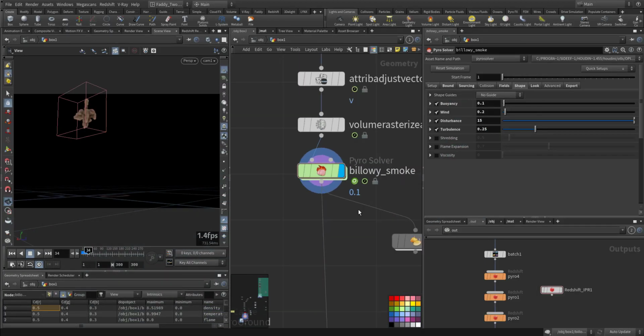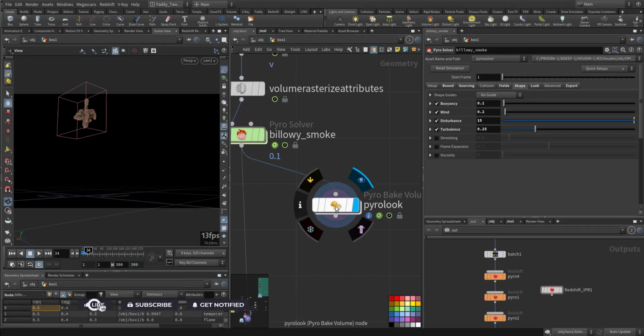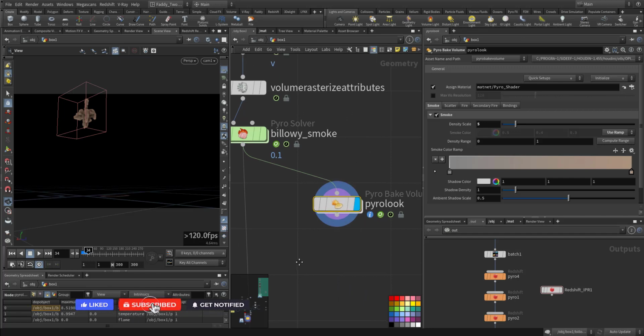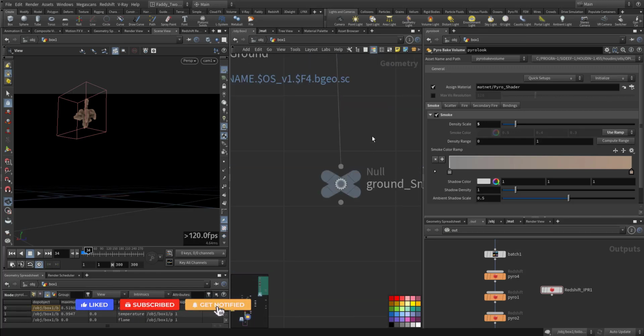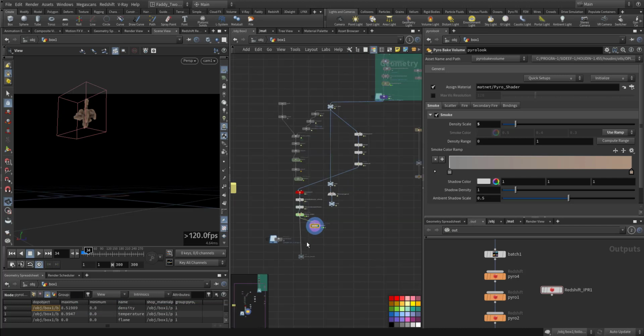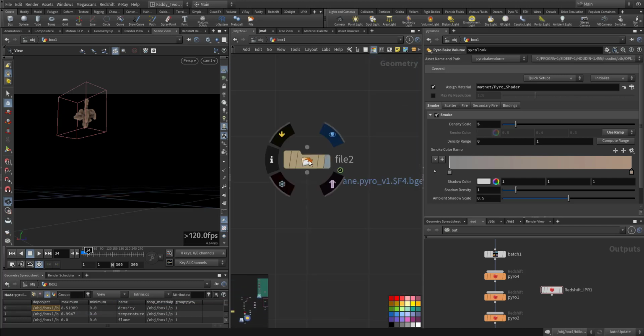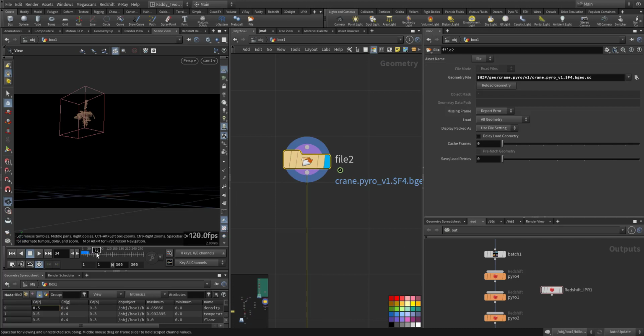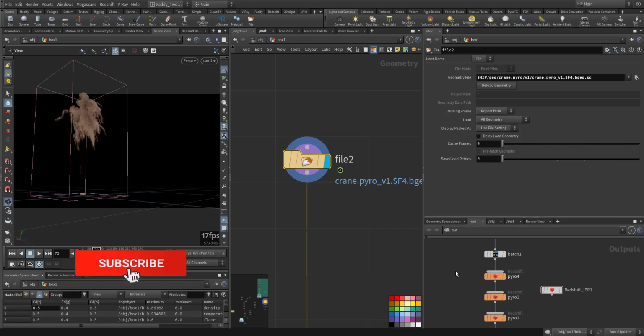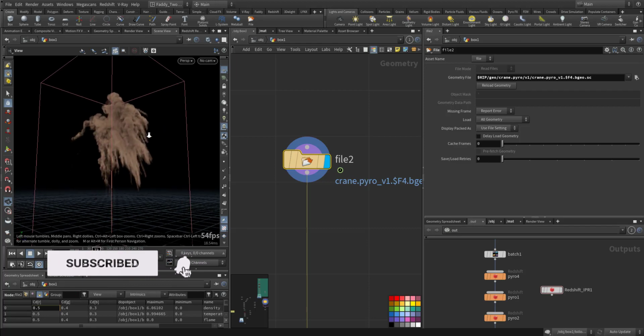Okay, so I didn't use the Pyro lock because I went with REDSHIFT. So here it's being cached. So this is one of the frames.